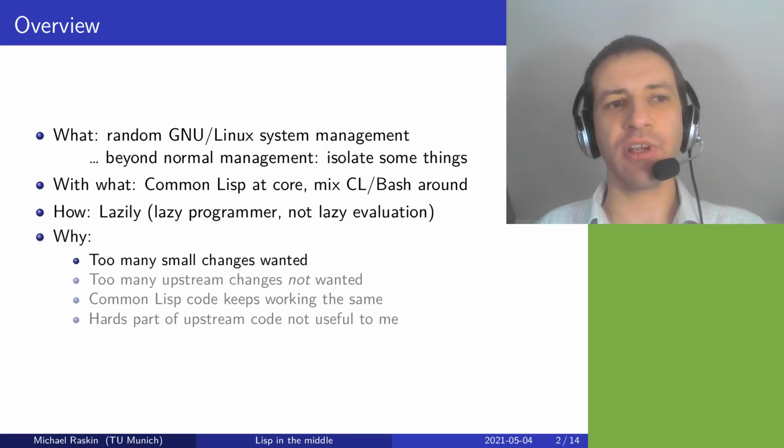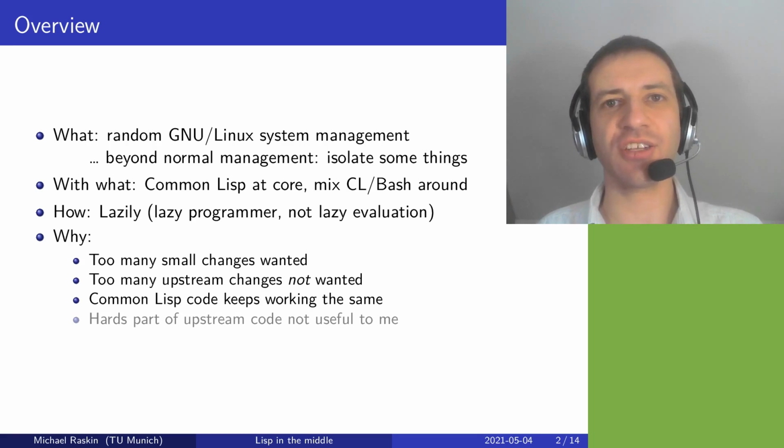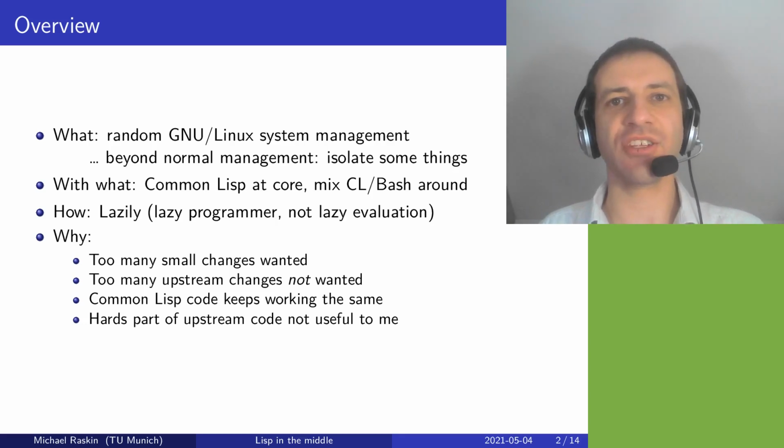Why did I bother? Well, first of all, there are a lot of small changes that I wanted, and then it was a question whether it is easier to design a system where they are natural than to patch them in existing systems. Too many things change upstream that I didn't want to change, actually, and here Common Lisp is attractive because software in Common Lisp usually doesn't really change much and just keeps working the same. And what encouraged me is that the hard part of the upstream code are the things that I actually don't use anyway, so I could just skip them.